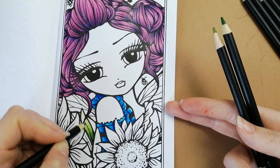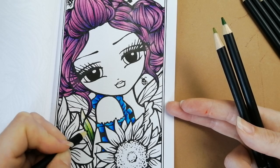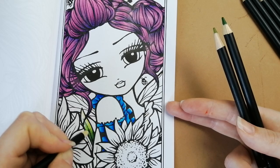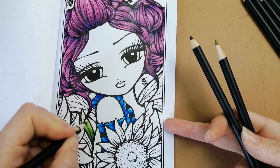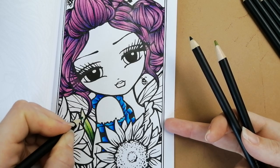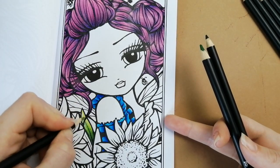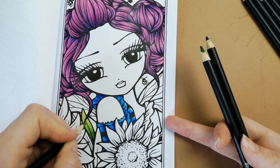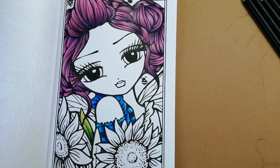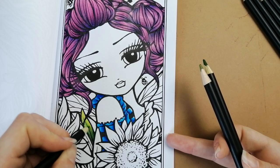I'm going to bring this fold a bit higher. And then just blend it out a little bit. Just releasing the pressure, to that medium green. Again, lighter layers so that you're not immediately running out of tooth to your paper and then it's just going to say no to everything you're trying to do. Especially with this cheaper paper and the cheaper pencils, you've got to be a little bit patient with this to, you know, kind of get rid of your harsher edges and your white spaces.